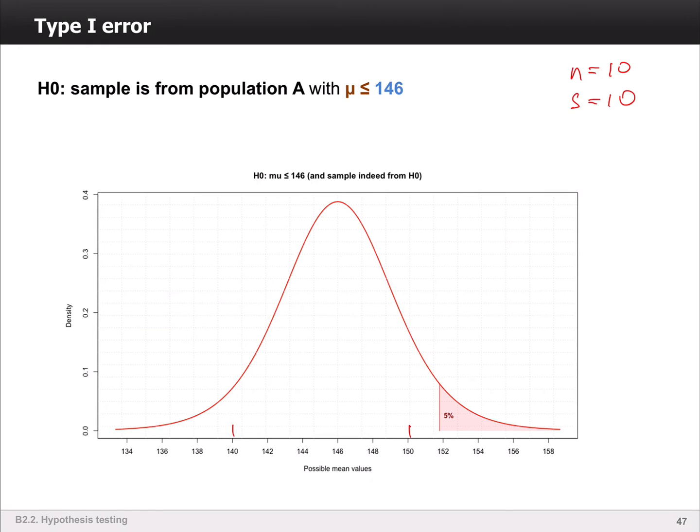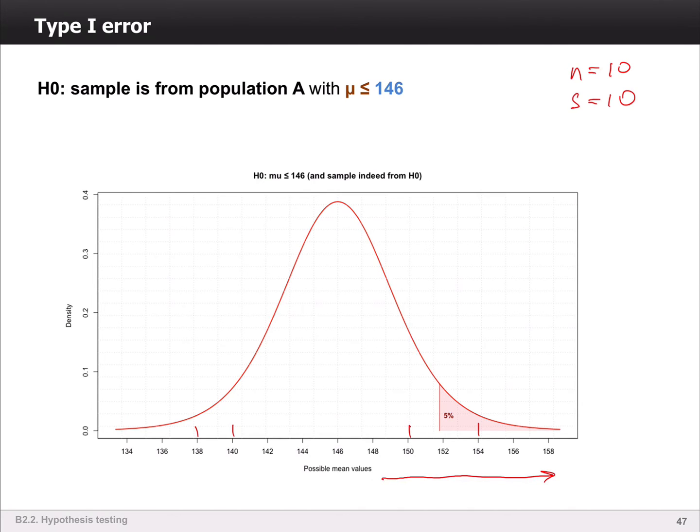Or you take another sample, it will be 138. You take another sample, it will be 140, 154. So these are all possible mean values for your samples if the null hypothesis is true. And you remember in this case, we use the right tail to estimate the p-value, to estimate the extremeness of our sample, because we believe that the chloride content in the whole river is at least not larger than 146. So if your sample has quite large average chloride content, then it becomes more and more extreme.